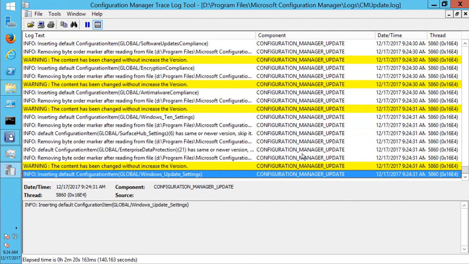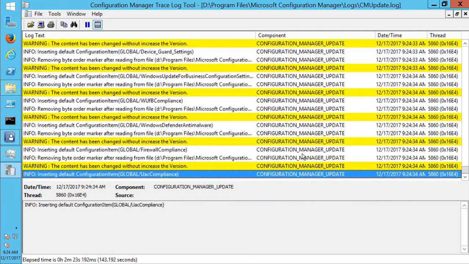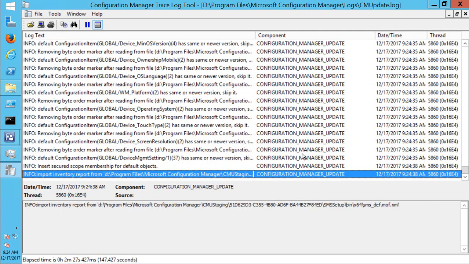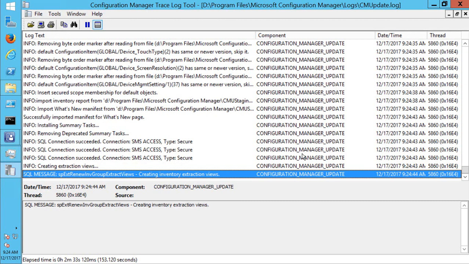In CM Trace, warnings are highlighted in yellow, and failures or errors or lines with the word fail, failure, or error are highlighted in red. 30 minutes in. 12 minutes 45 seconds to go.